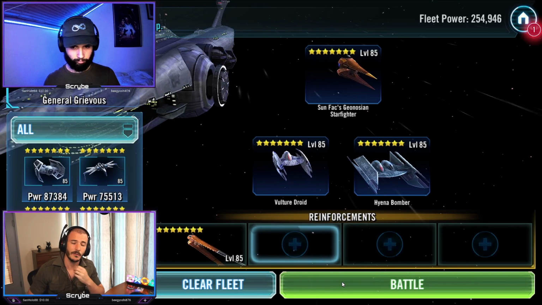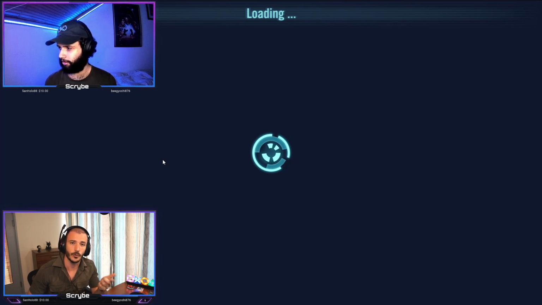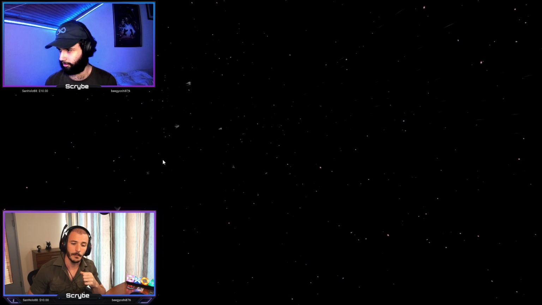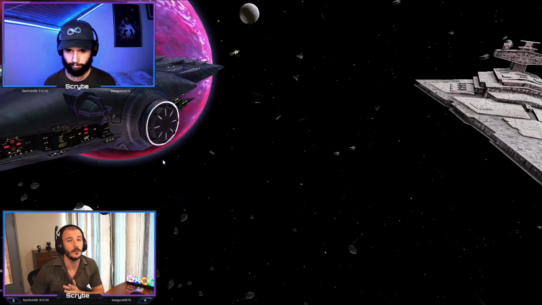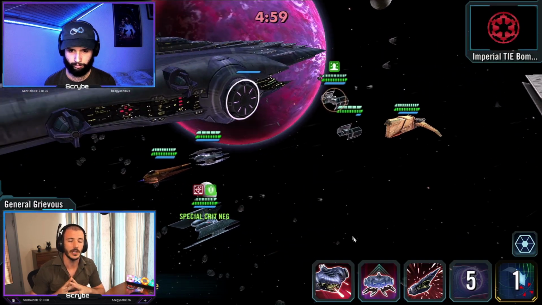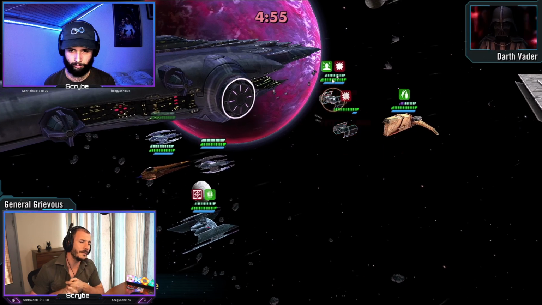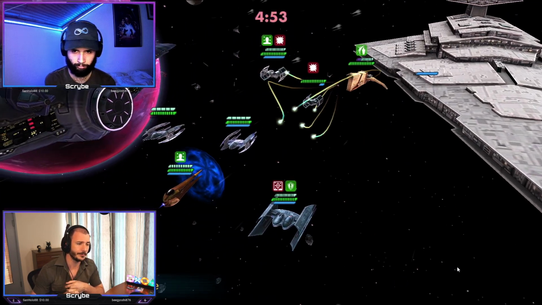I'm going in with Sunfac, the 2 Separatist droids, the Vulture droid and the Hyena bomber, and I take in Spy as a reinforcement just to guarantee that we can chew our way through that Houndstooth. The reinforcement, the special ability of Spy, does a lot of damage. My Spy is Relic 4, so I was fairly confident that we should be okay on this one.